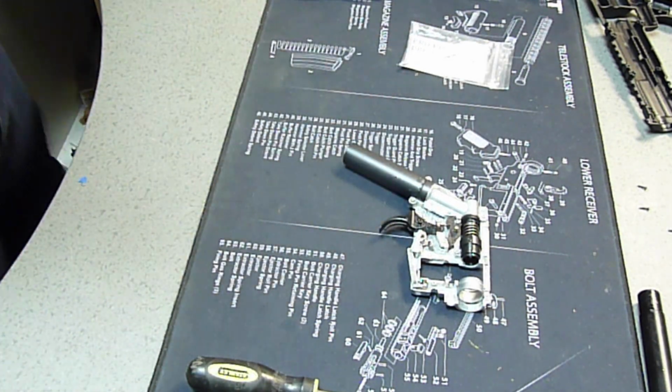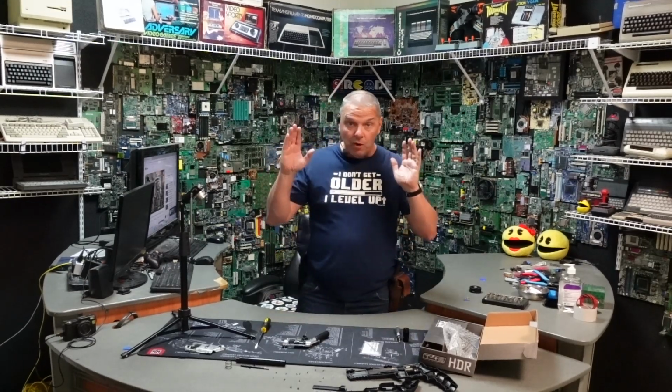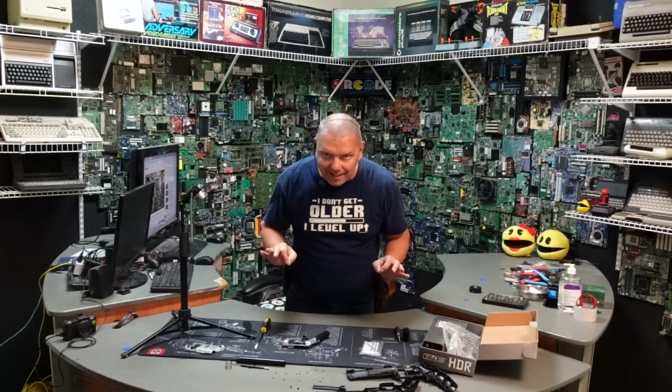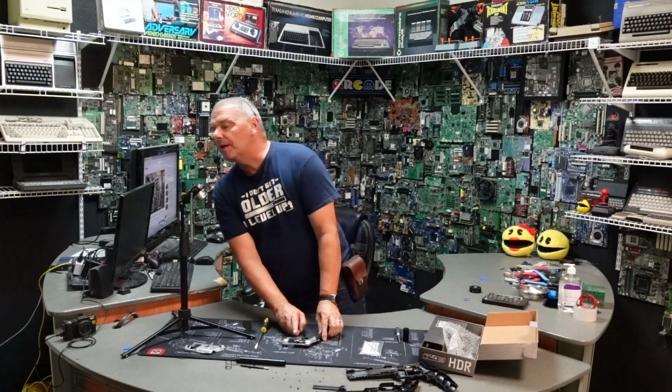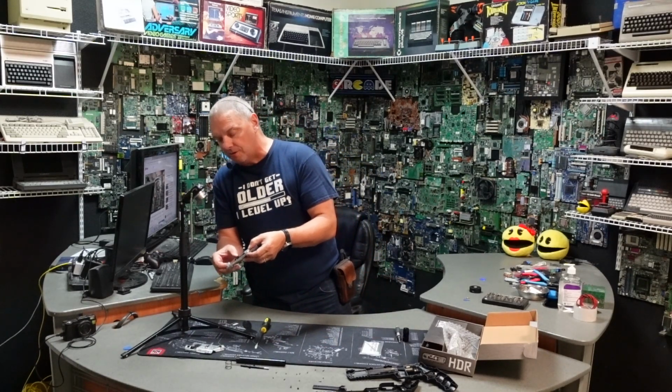This is the tough part, guys, and I cannot emphasize this enough. If you are doing this mod, watch this closely. One mistake, everything goes flying off. All right. This spring, and I want to make sure Stumpy's getting it, is under incredibly high pressure right here.